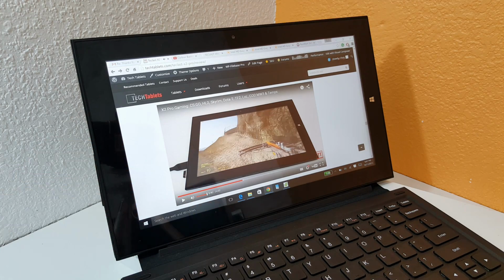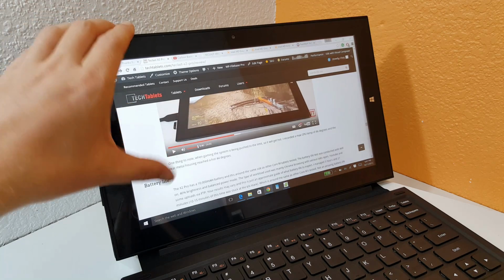It actually worked out really well, and you're not really going to be doing any serious gaming, I think, on a Core M, but some people do like to load up League of Legends and have a game of that while they are doing other things on the tablet. So, it can do a bit of gaming. Older games, you're not going to play latest titles. You're not going to be able to play Grand Theft Auto 5, it's not going to be playable on this. I'm sorry, it's just going to be a bit of a slideshow, but you have to remember that this is fanless and it's running a relatively low-powered 4.5 watt chipset in there. But you can do a bit of gaming and it's not bad at all.